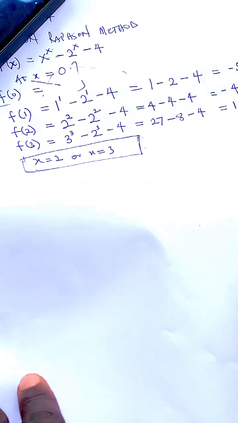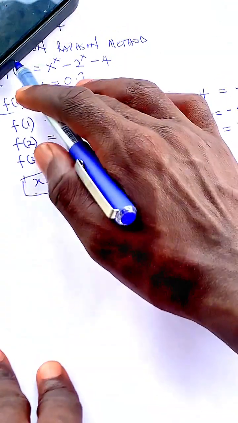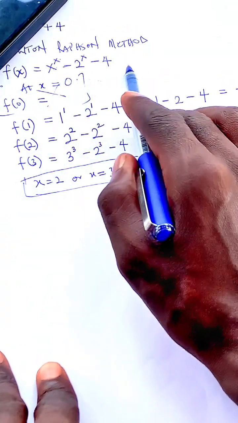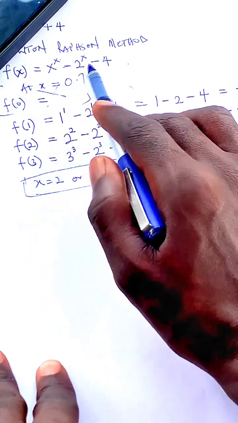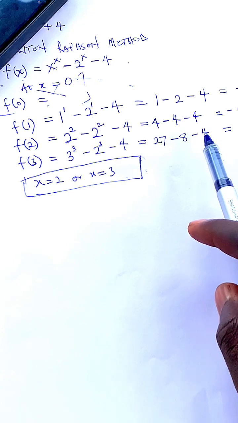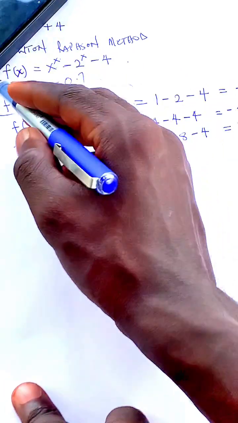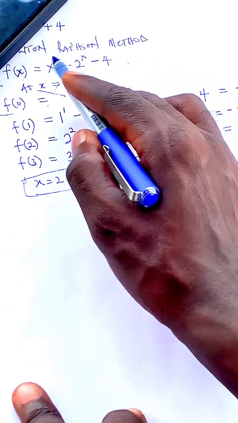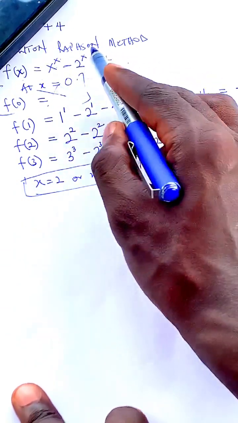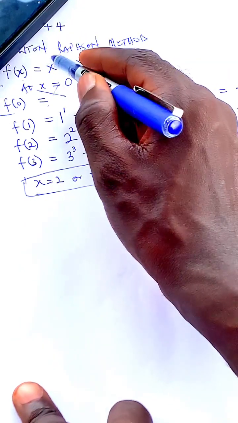Now, to get started with the Newton-Raphson method, at first, here is the function. We need to differentiate it once. That means you need to have the knowledge of calculus. For us to differentiate it once, it will look complex, so let's take it step by step. Let's differentiate this one first.